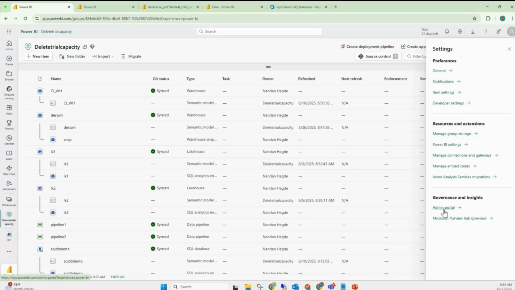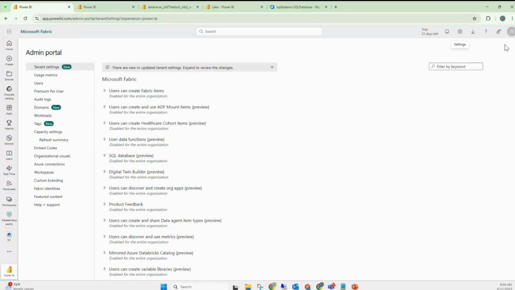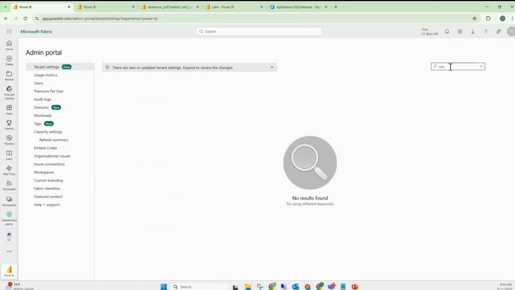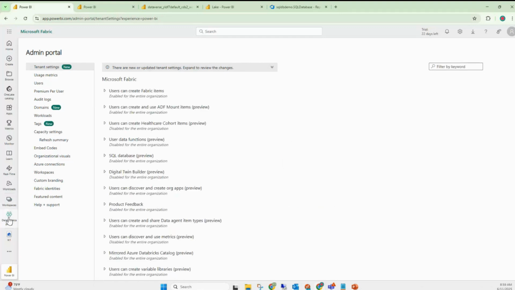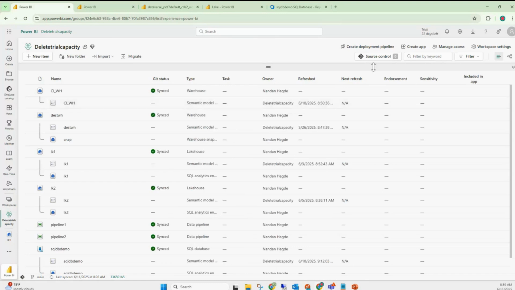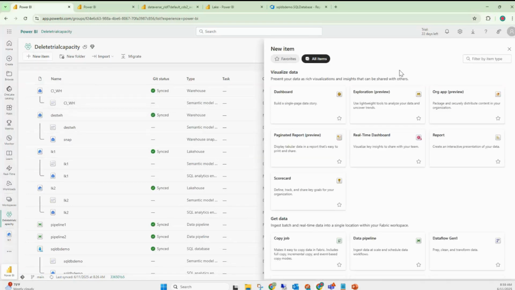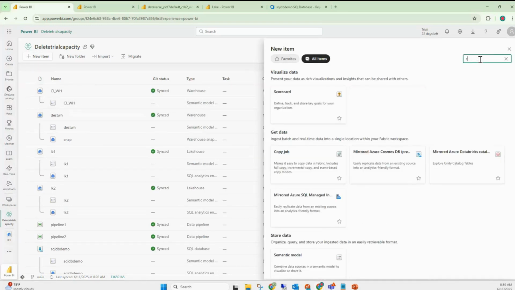Now, I don't remember whether that was in private preview or public preview. Okay, it seems it is in private preview. So eventually a new storage system is going to come called Cosmos database. That is the NoSQL database equivalent in the Fabric ecosystem.